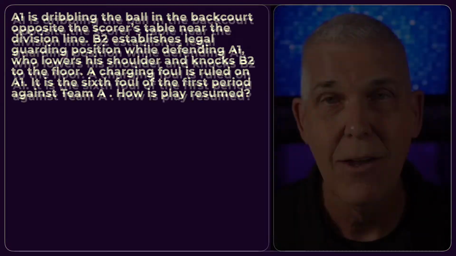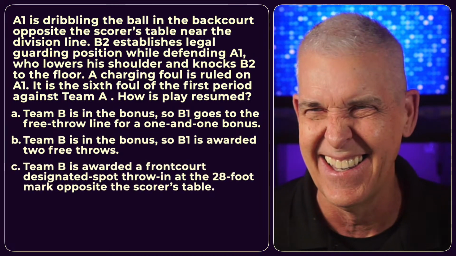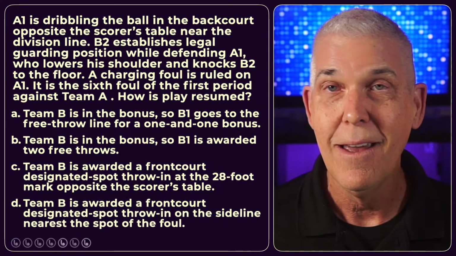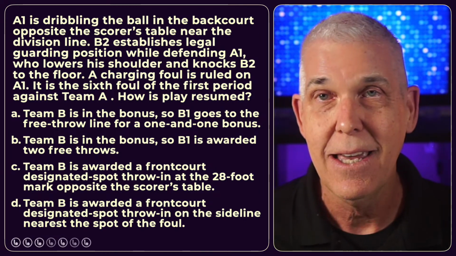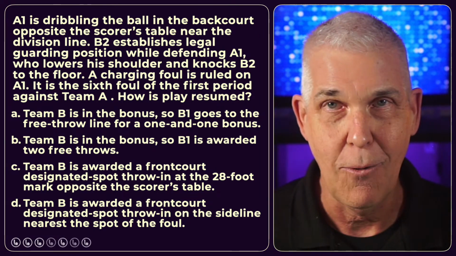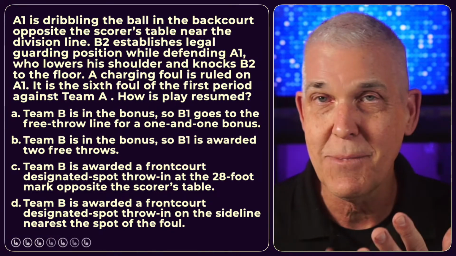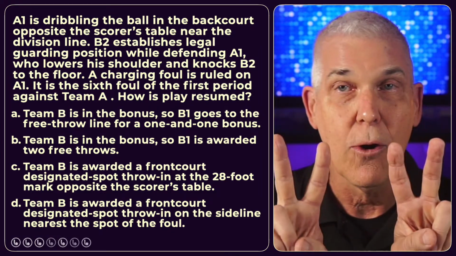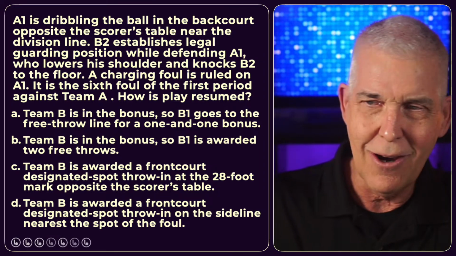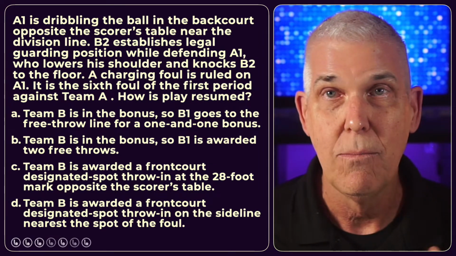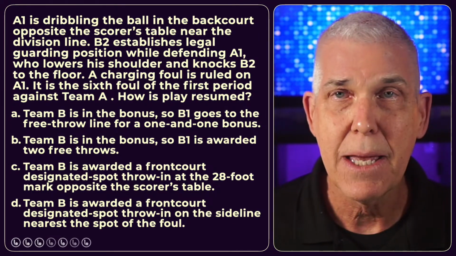How is play resumed? That's a lot of words, right? We have A1 with a player control foul in this situation. What is the penalty for a player control foul? We report the foul. There are no free throws ever attempted for player control or team control fouls. So we're going to award a throw-in to the opponent, regardless of the fact that there are 6 fouls in this period.